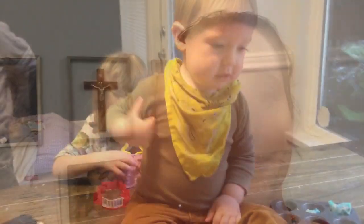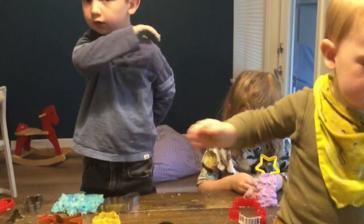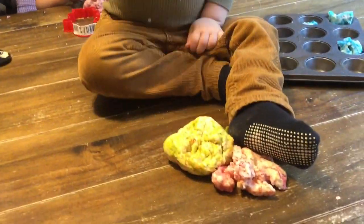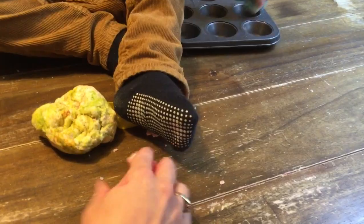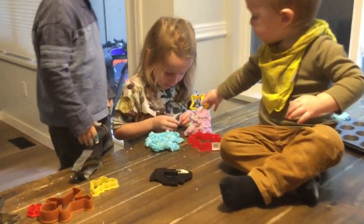I'll show you what is happening right now in my kitchen so that you know what all the racket is about. We made homemade Play-Doh using salt, flour, water. There's some essential oils and food coloring in there too. But I wanted to use my yucky salt, which was the coarse salt. And so the texture of this Play-Doh is so crunchy. It's not burning the kids' fingers yet, they say, but I think it might any minute.